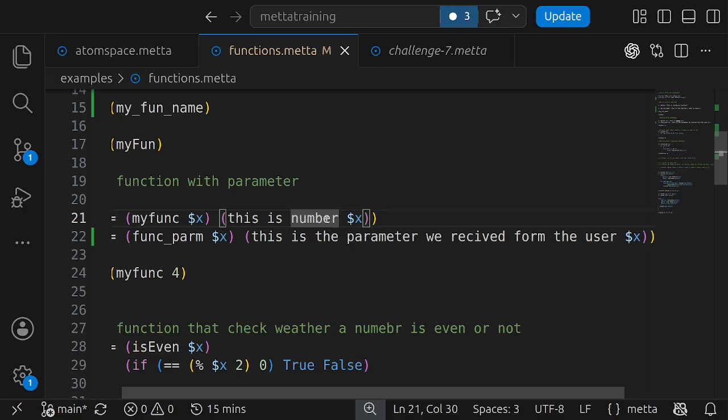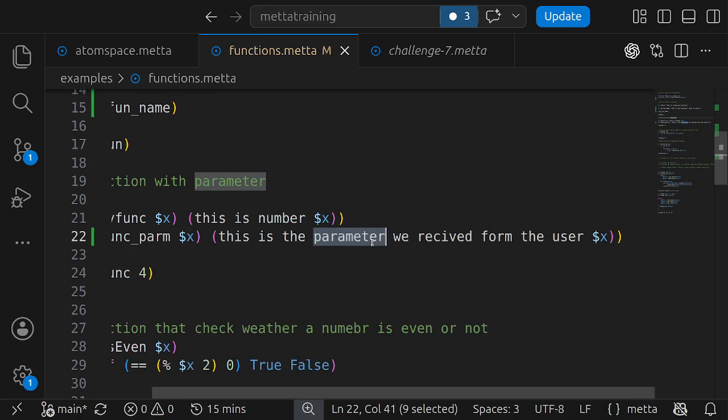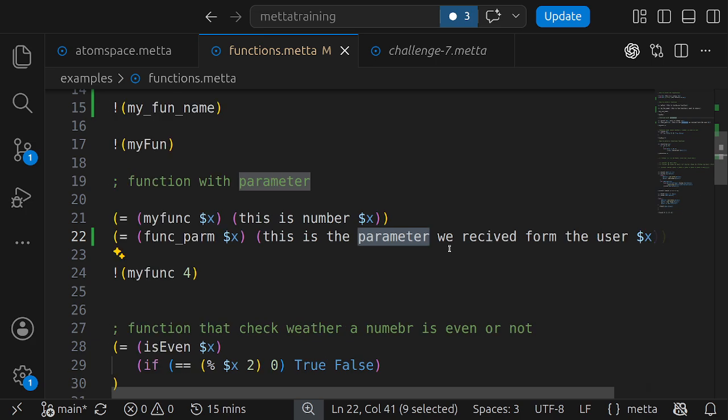Of course, we use strings to write these kinds of English statements, like in print in the case of Python. But in MeTTa, everything is a symbol, so it will treat these English statements as symbols. That's why we are writing simple English in our function body. Now we completed defining our function.